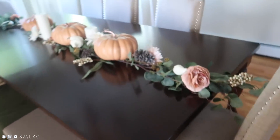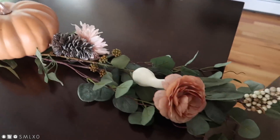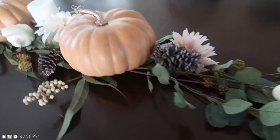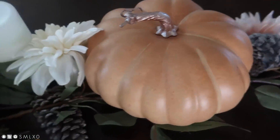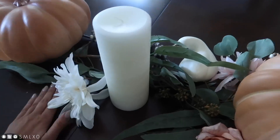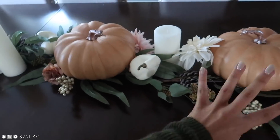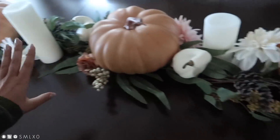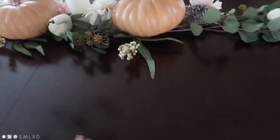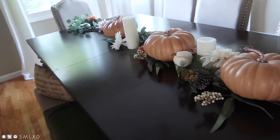Now in the dining room — this is my dining room table obviously. This is the little tablescape that I did. So I have the garland that I showed from Michael's and the peachy pumpkins. I put some random little pillar candles in here. I had a runner but I didn't really love it, so I just kind of put it on here straight up raw — nothing underneath. And I kind of like it, so unless I find a runner I really like, I'm just going to leave it. I think that looks cute.